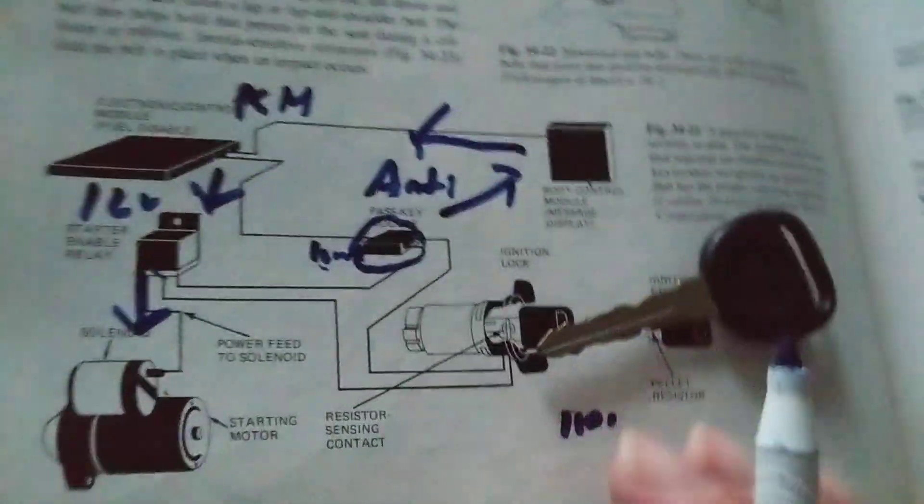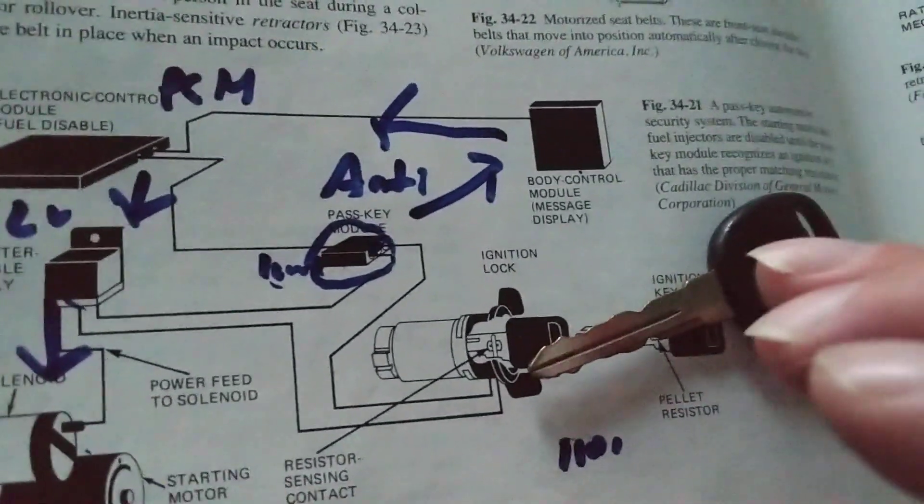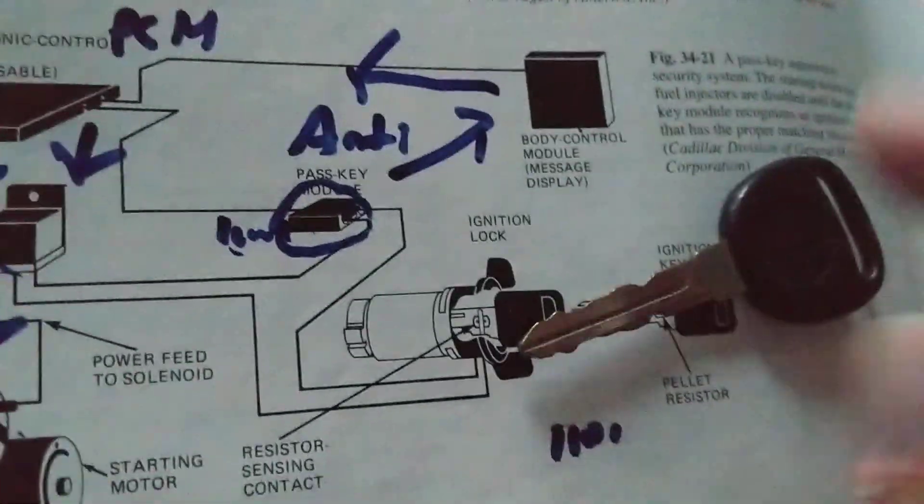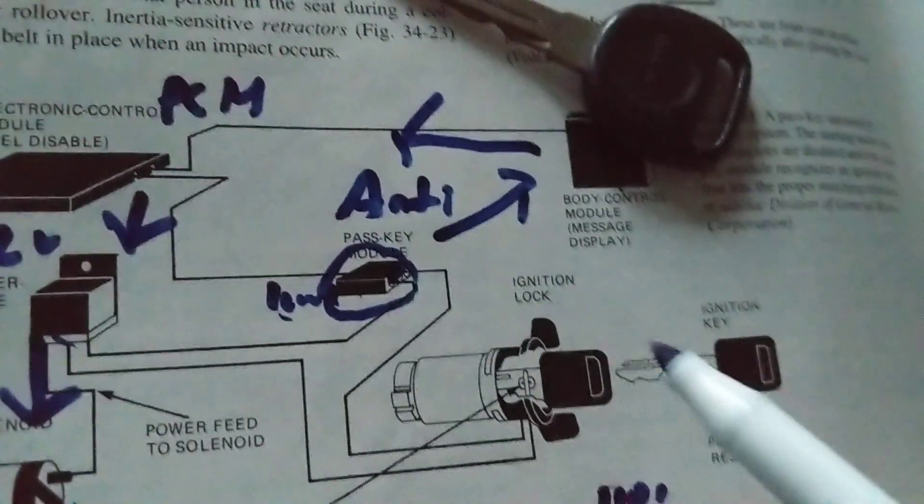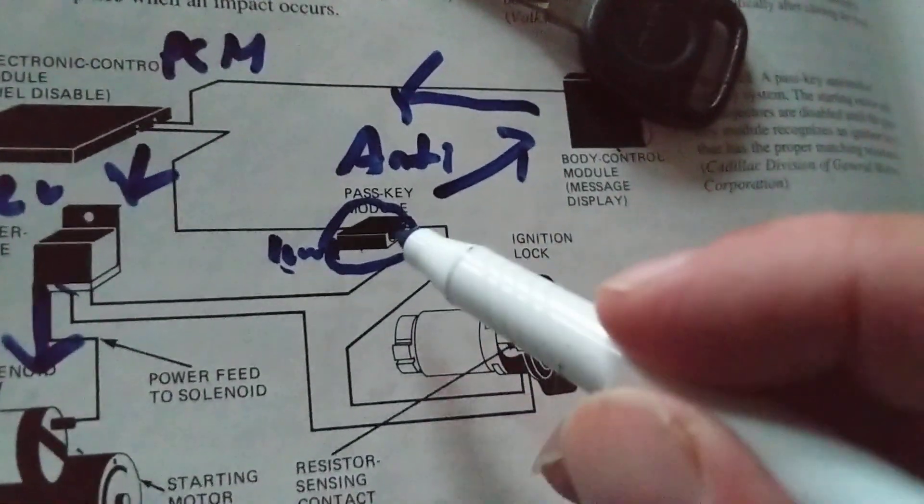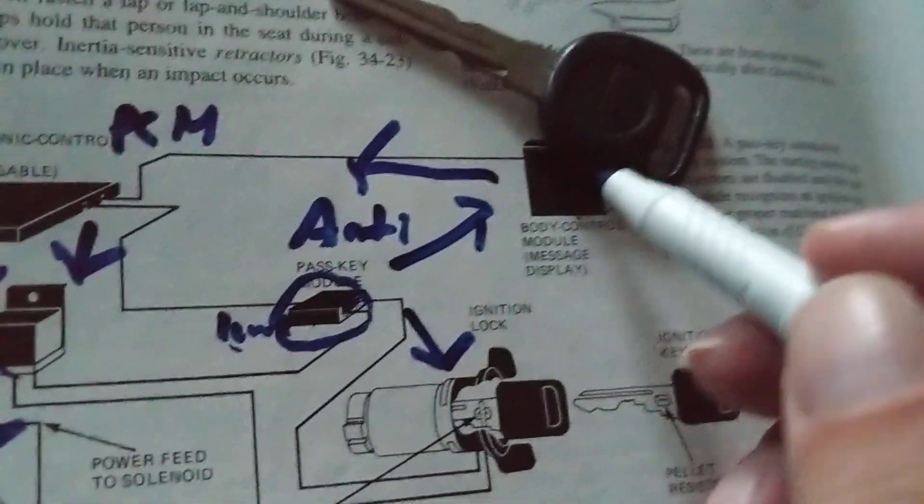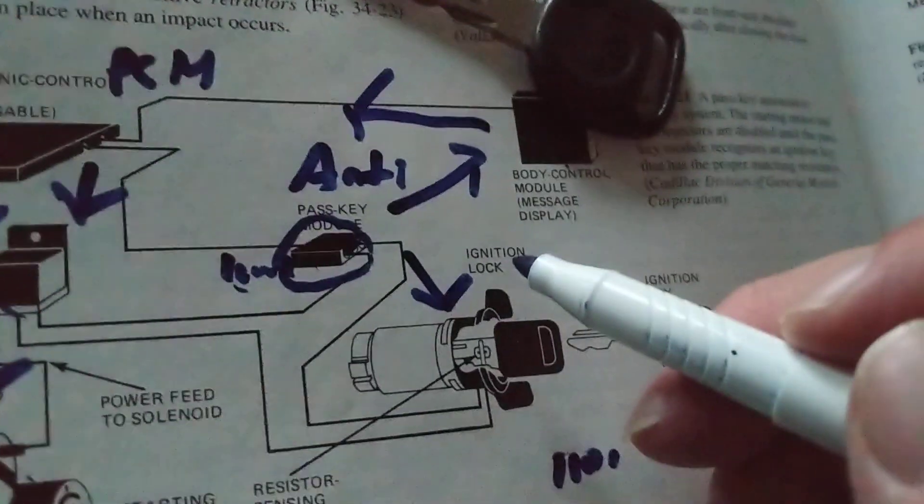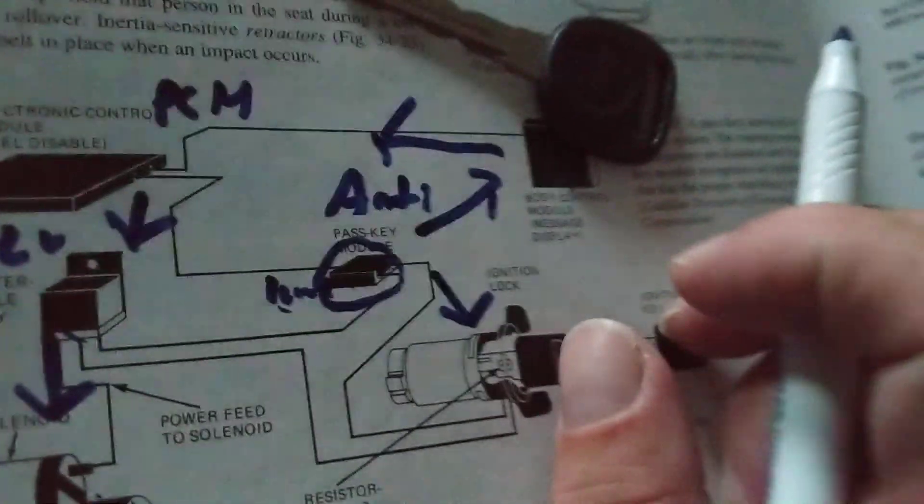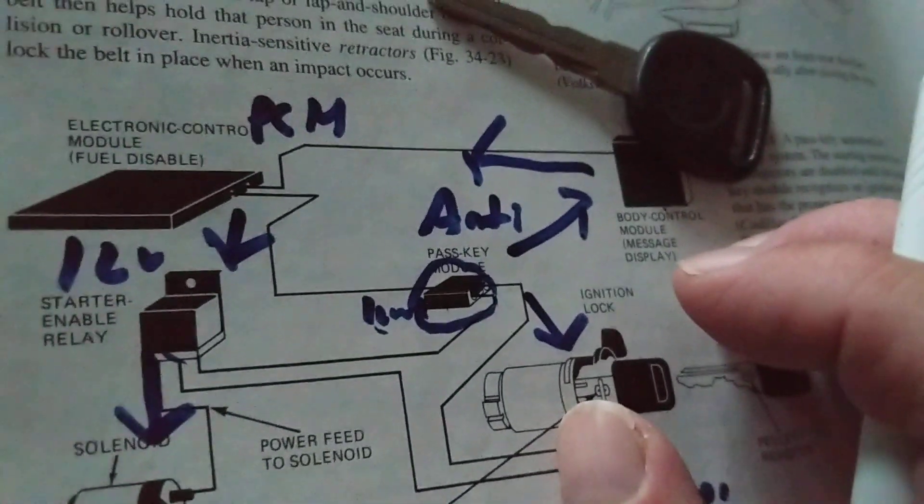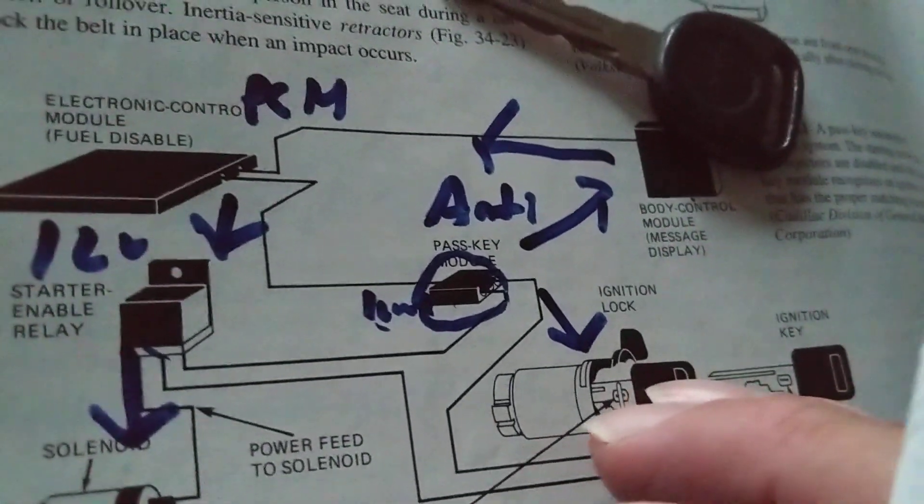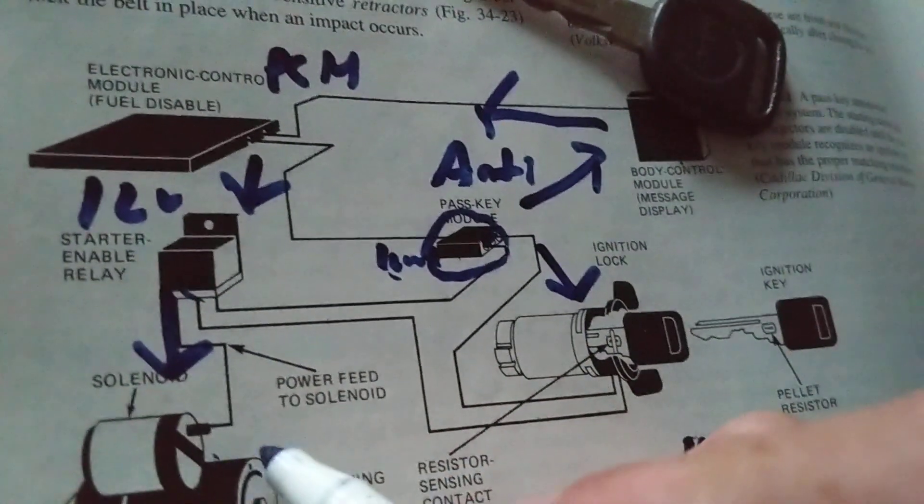This is the action that's going on. Excuse me that I'm moving the camera, but I have to zoom in to see the words. After 30 years of schematics your vision goes. Action number one: get the right key. Once you have the right key, you insert it, he says I'm happy with you. He'll go to him and say, 'I'm about ready to start the car, but disable the module.' If there's a problem with the module on Chevy Express vans, they will tell you anti-theft deterrent system is disabled, warning the driver. There's a problem, we have to disable it. Somebody could get into your car without the right key.